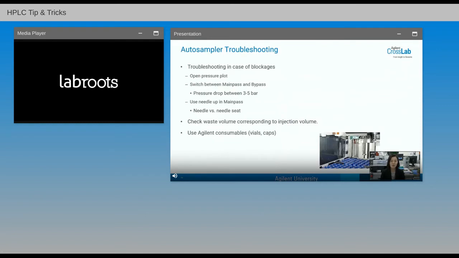Next, we will look into autosampler troubleshooting. Just now was about the pump, now we go into the autosampler. For autosampler troubleshooting, usually the problems on autosamplers are more related to peak areas not being reproducible. Why? In your autosampler, in the injection port, there is a rotor seal. The rotor seal can have a cross port leak.